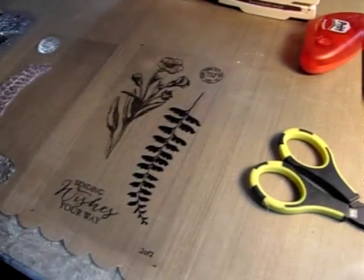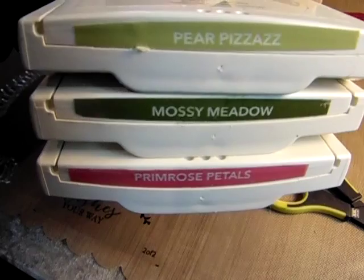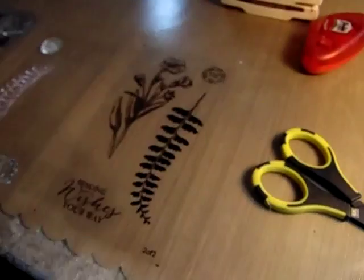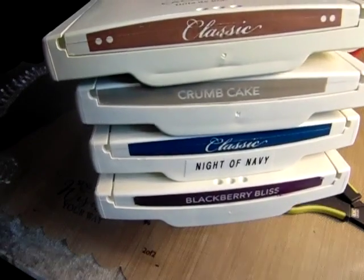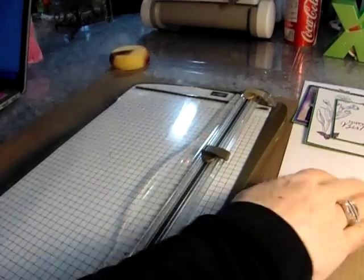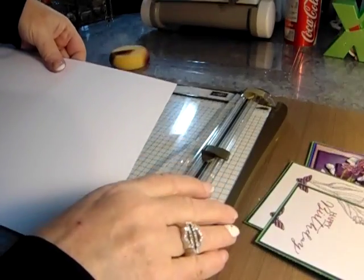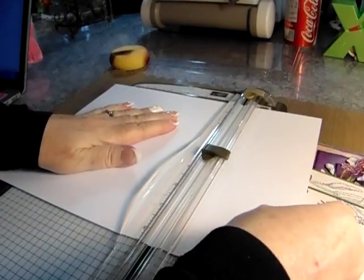All I have to do now is make a card. Here's the Pear Pizzazz, Mossy Meadow, Primrose Petals, and I don't know what, Crumb Cake and Night of Navy. Is that it? And I hope you caught the other one because I didn't. And you can just slow the camera down.